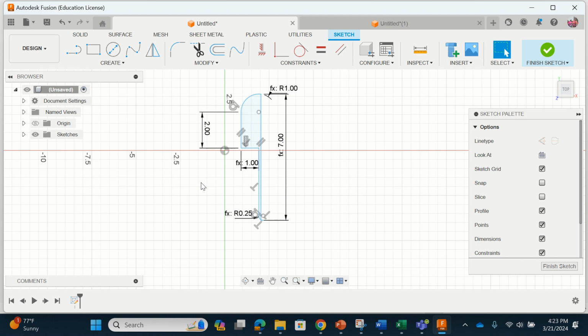Your task in this portion of the activity is to figure out the formulas that are being used to define these other variables. For clarity, this measurement up here where it says R1 refers to that arc, the radius of that arc. The 7 refers to the length of the entire, we'll say, pen cap.